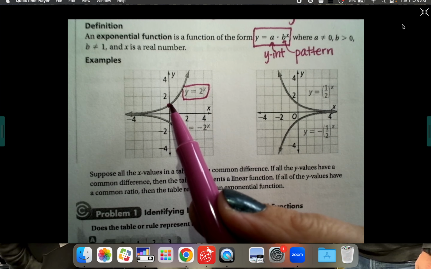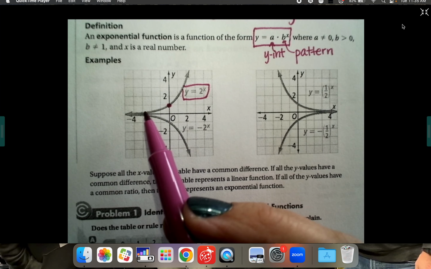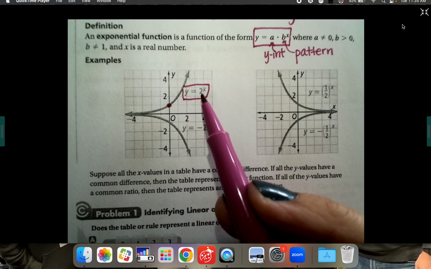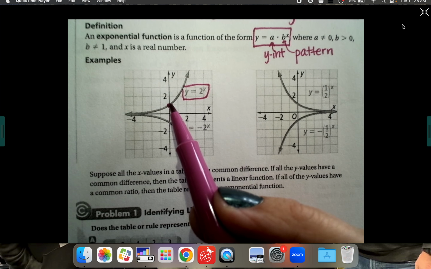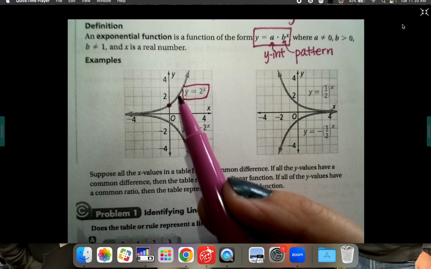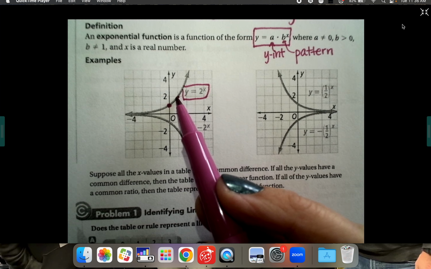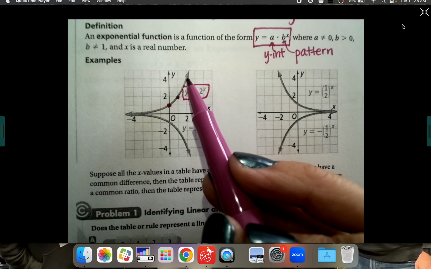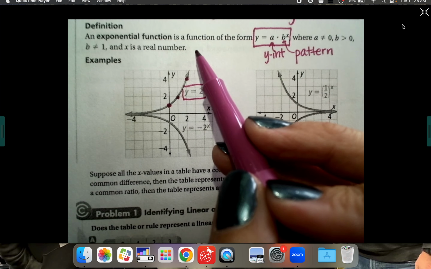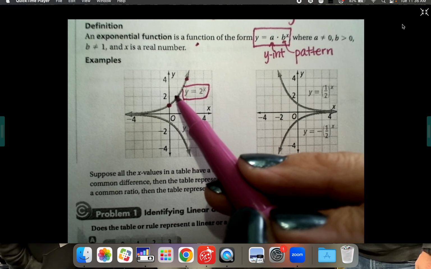Okay, these are examples. They're curved graphs. They're not linear. They're nonlinear. They're curved. This one, the pattern is increasing. It's doubling. So it's going up. First it started at 1, and then at the next one it's 2, and then at the next one it's 4, and then at the next one it would be 8. So they are growing exponentially.